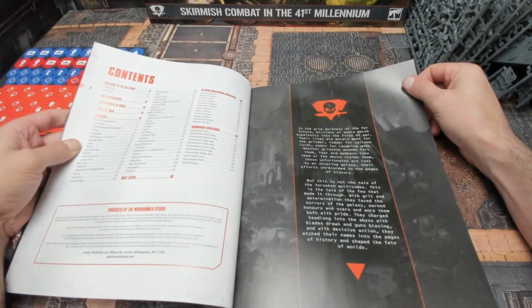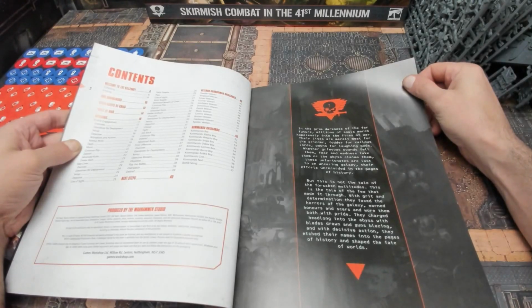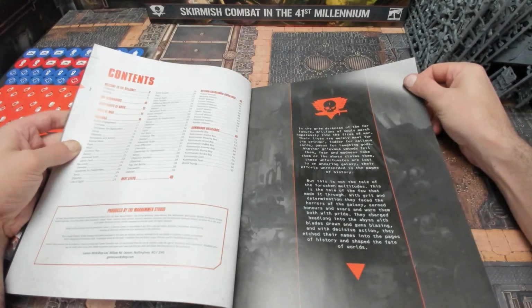In the grim darkness of the far future, millions of souls march hopelessly into the fires of war. Their lives are merely meat for the grinder, fodder for callous lords, pawns for laughing gods. Whether grievous wound fell them, fear and madness take them, or the abyss claims them, these unfortunate are lost to an uncaring galaxy, their efforts unrecorded in the pages of history. But this is not the tale of the forsaken multitudes. This is the tale of the few that made it through. With grit and determination, they faced the horrors of the galaxy, earned the honors and scars, and wore them both with pride. They charged headlong into the abyss, with blades drawn and guns blazing, and with decisive action, they etched their names into the pages of history and shaped the fate of the world.